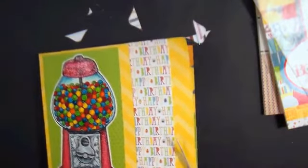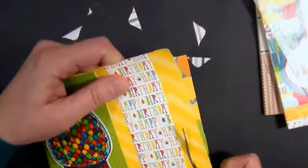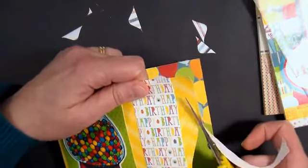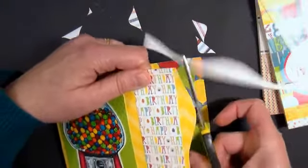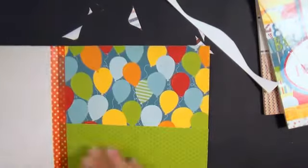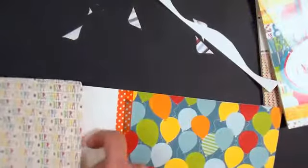Now I thought that this would be fun if I could do something so I could see some of the pattern from the inside of the card, even if the card's closed. So I'm just using my regular scissors to cut kind of like a scallopy wave along the edge of the front of the card, and that way you get to kind of peek onto the inside as well. And there you can see that washi tape hinge that's holding my two pieces of paper together.